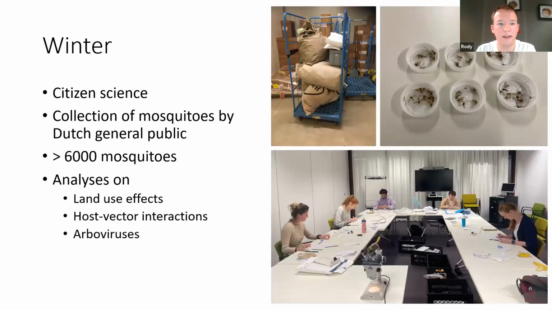And I can use these to study the effects of land use, for instance, so I can link certain submissions. I know where every mosquito came from, so I can link that to the area. I can look at host-vector interactions. I will go a bit more into depth on that later. And then I will eventually also screen them for the presence of viruses.